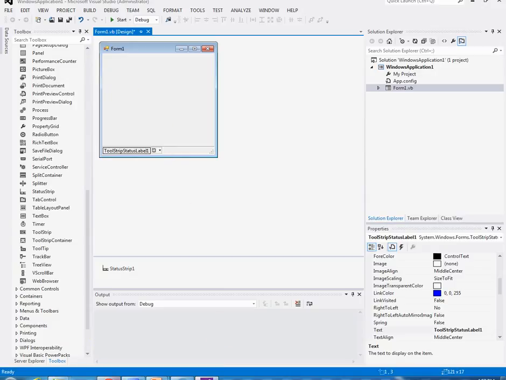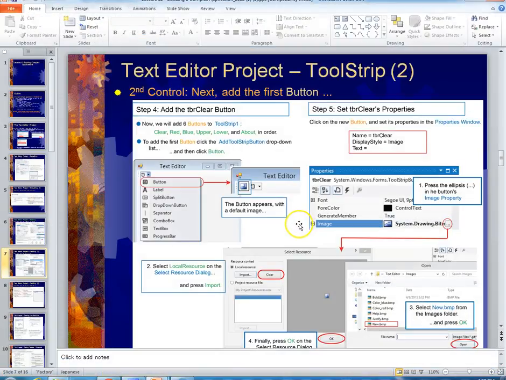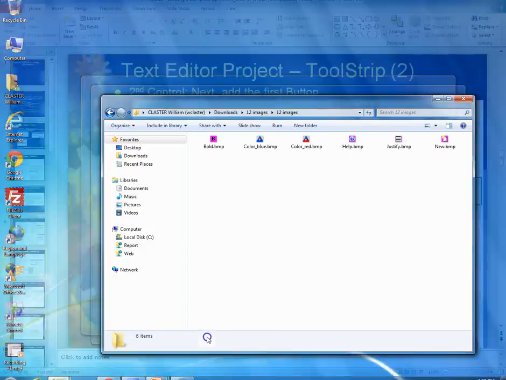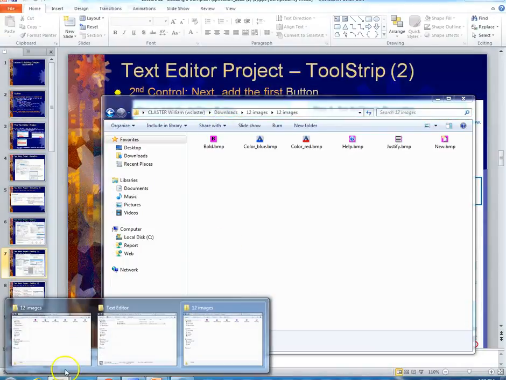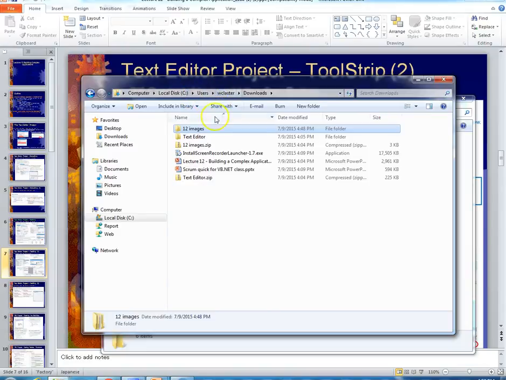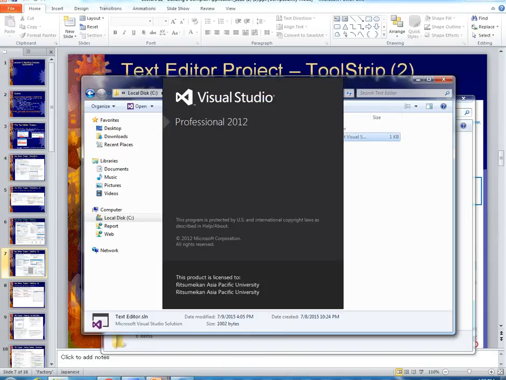Anyway, you click on the button that you just added, and then you set the properties.